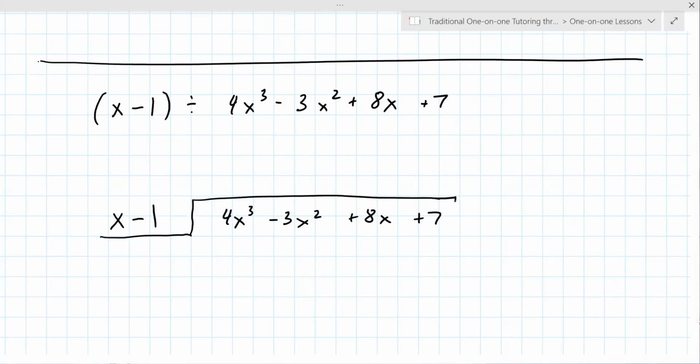All right. This is very verbal, so if I'm unclear with anything I say, just ask me to repeat. You need to get 4x cubed right here. What do you multiply x by to get 4x cubed? You're adding a 4 and adding a cube sign to the x, right? Okay, let me give you the answer. The answer here is 4x squared. Oh, because there's an invisible one. Yeah.